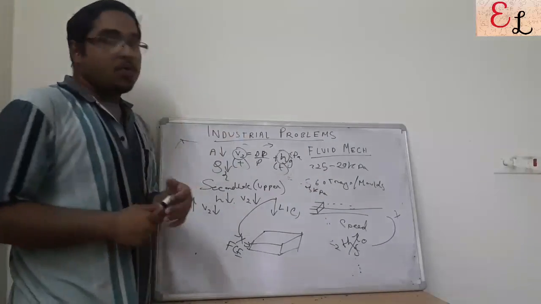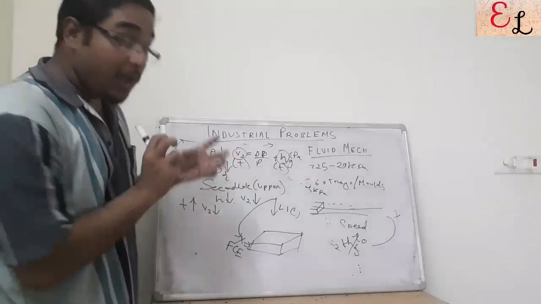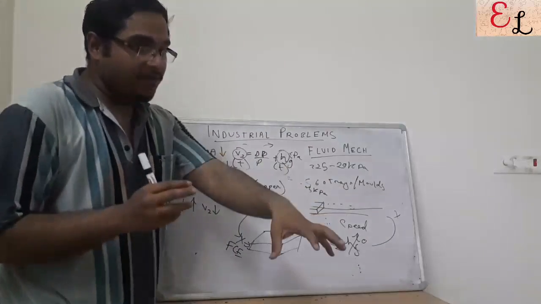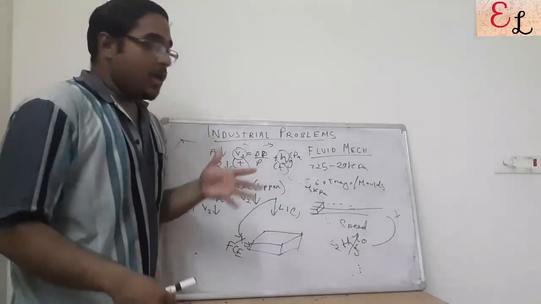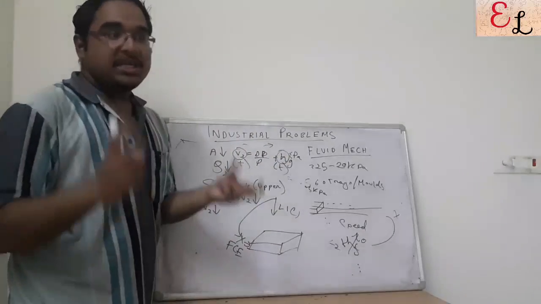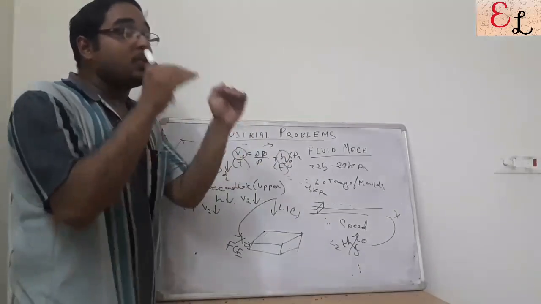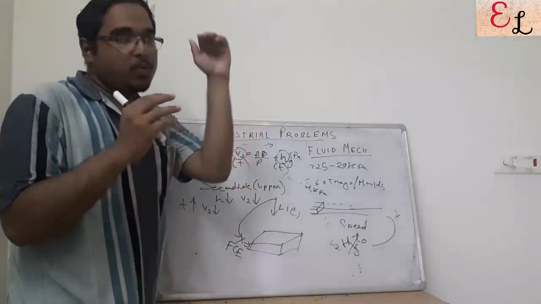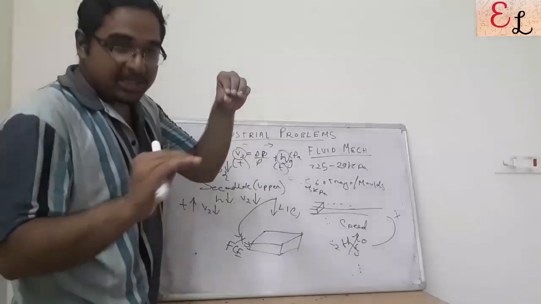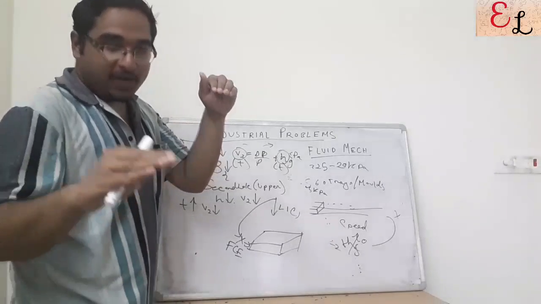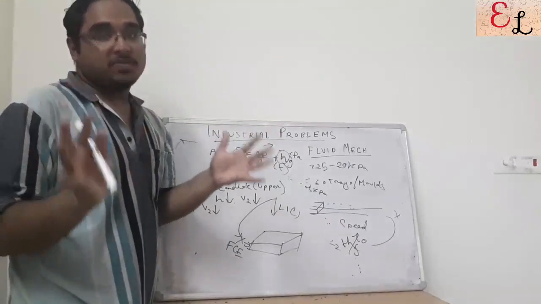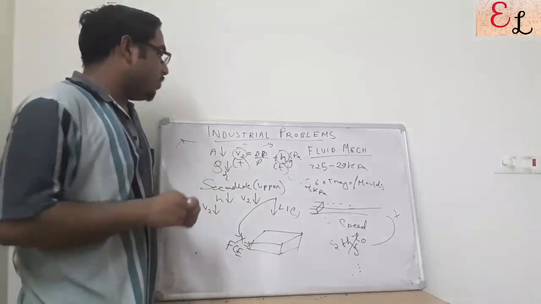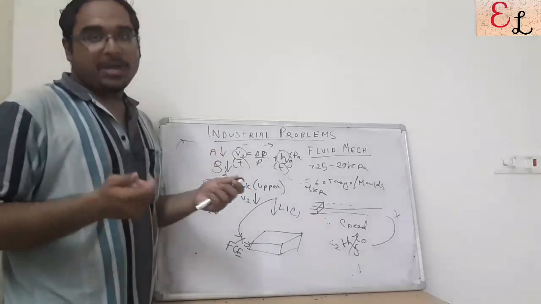So I think that is how you solve a static and a dynamic problem. You'll have to balance how much is coming in from here, how much is going out from there. And we can also increase the tapping frequency. Instead of 2 hours, do it 1.5 hours, so that we can strike just the optimum balance. That this much is the flow rate at 1.5 hours, and this much is the speed of the conveyor with which it can take this much of volume. So that, I think, will conclude the discussion of the industrial problem for fluid mechanics today.